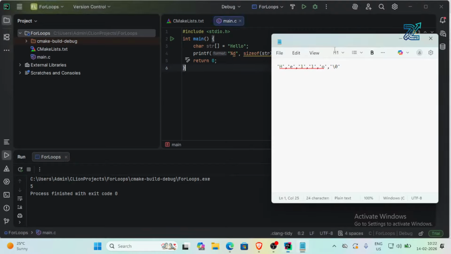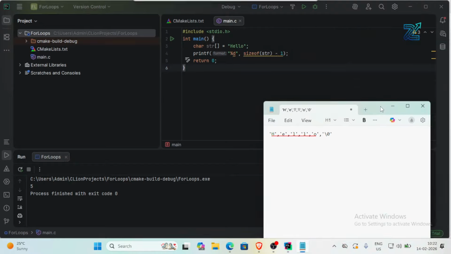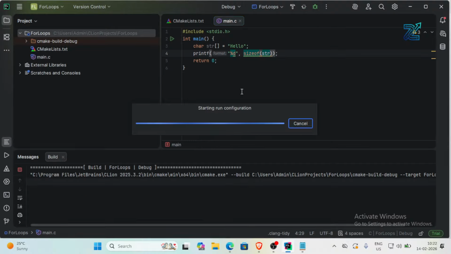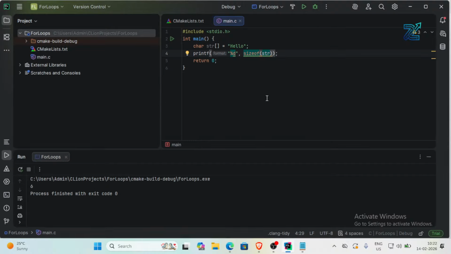So when you do that, you will get extra 1 value. So that's why we are doing this. So let us run it. We got pi here. So if I reduce it, I'll get extra size by 1. So that's why we are using -1. So this program is nothing but getting the size of a string. So now let us move on to the next question.